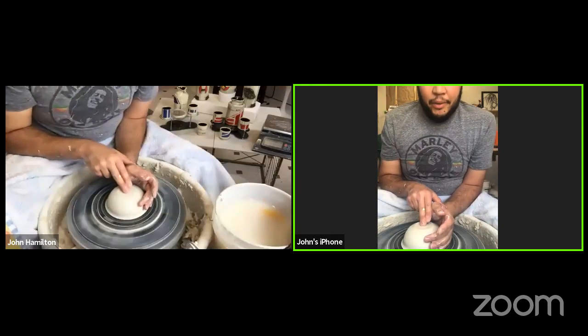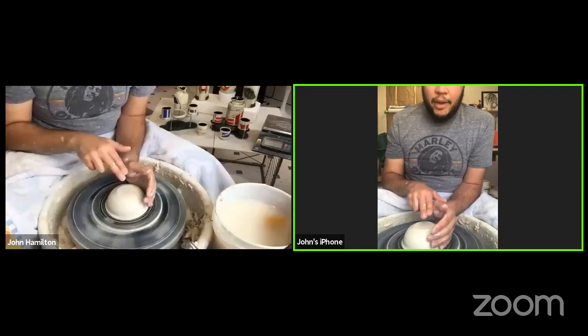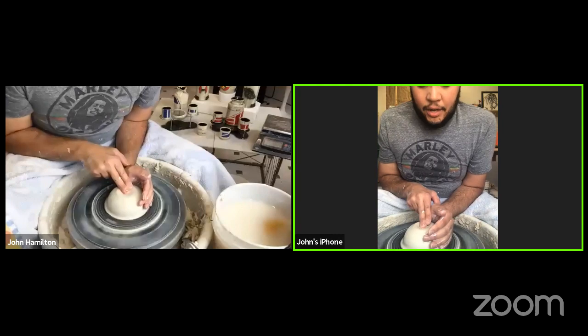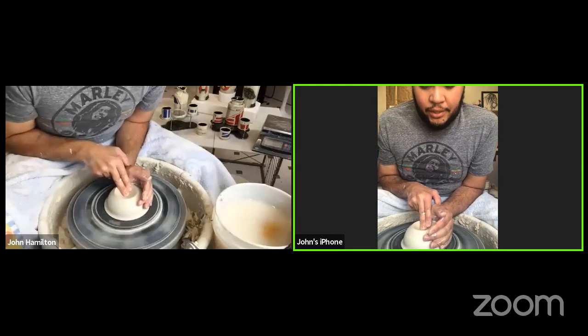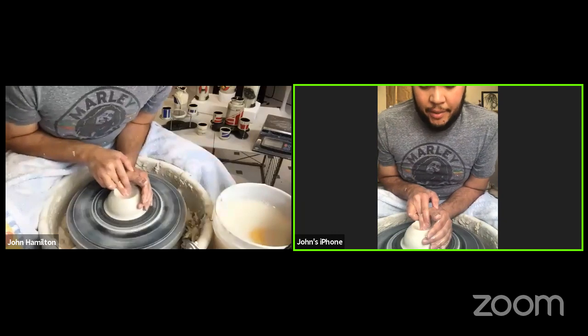I'm gonna speed up a little bit. So these are all things that I do naturally as I continually make these pots. But talking through them, it kind of makes me realize things that I don't think about and I haven't thought about for quite some time now.